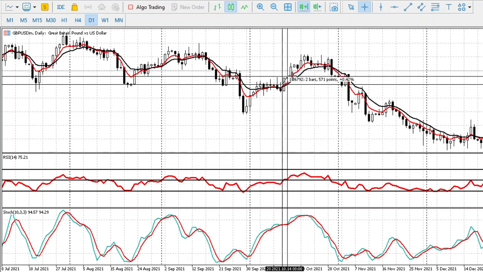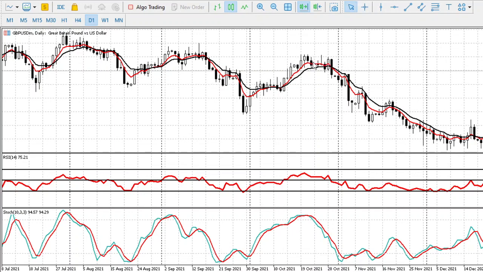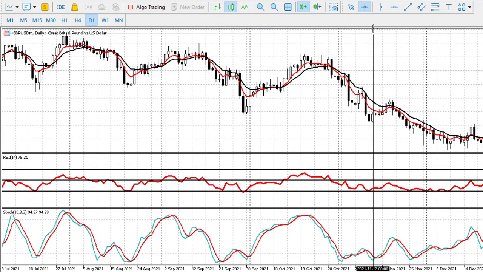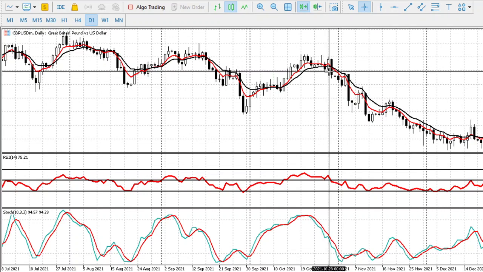153 pips using the smallest size is $15. So you can take the first one, you said $16, the second one is $15, so almost $30 using 0.02 lot size. So again, let's see if you can find an entry here. As you can see, these trades don't come every day, but whenever the trading opportunities come, they are profitable, because we are using the moving average crossover, and it is being supported by the RSI as well as the stochastic for confirmation. So if you follow these rules and apply proper risk management, you grow your accounts.